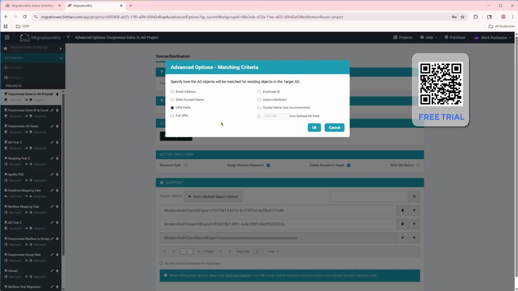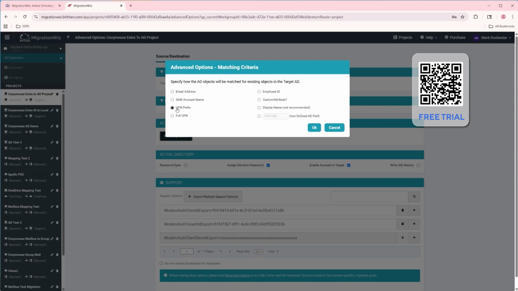That is still relevant when you're going into a target AD as well as into an Entra ID, because the matching obviously is a vital component to make sure you don't bulldoze over the top of accounts that are already there. So do it with a small amount of test users first, and also do the simulation inside the console as well, and look at the logs to see exactly what will happen when you perform that migration. So that's something to be careful with.